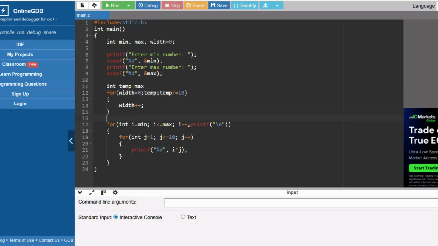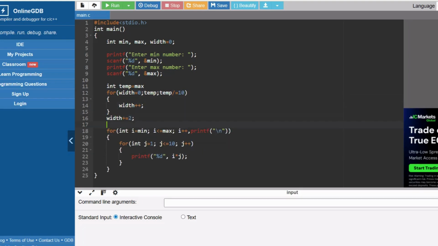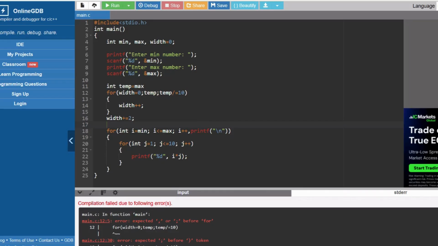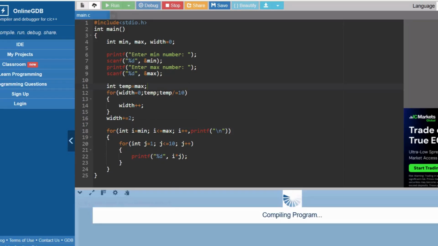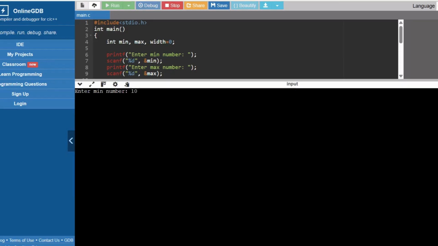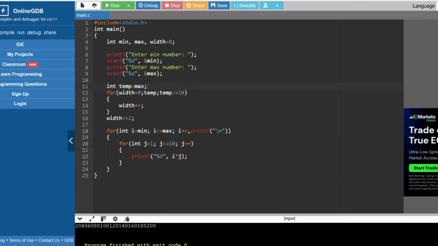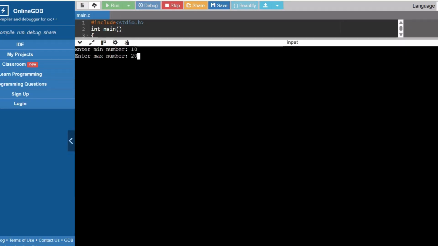When you run the program, it will print all the tables between your given min and max values, perfectly aligned in columns. And that's it. A simple program, but it teaches you about loops, formatting, and user input in C. Now this program is running perfectly and providing the correct outputs. Each column is one table.